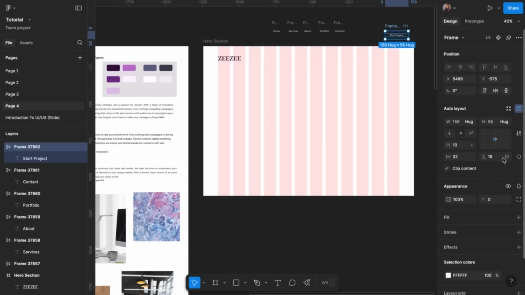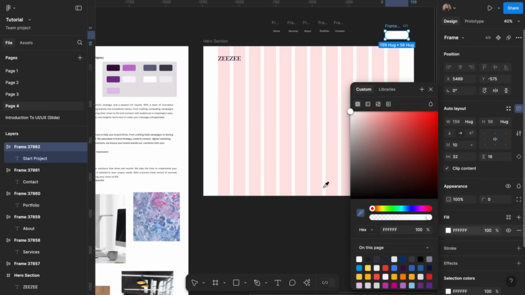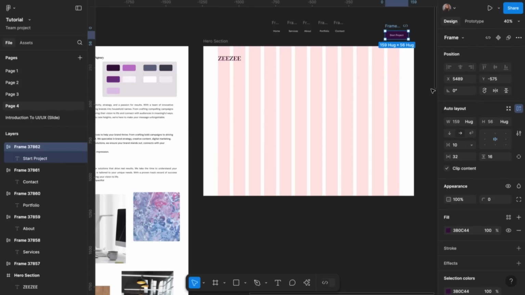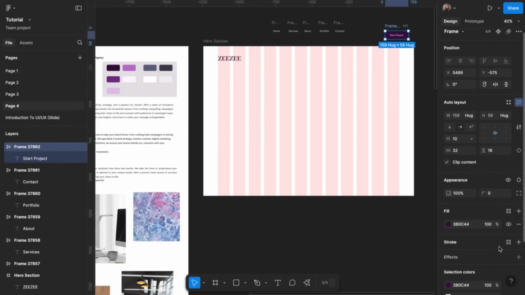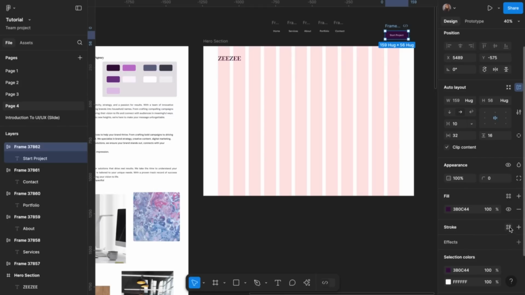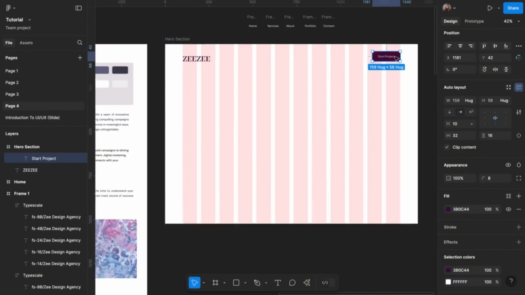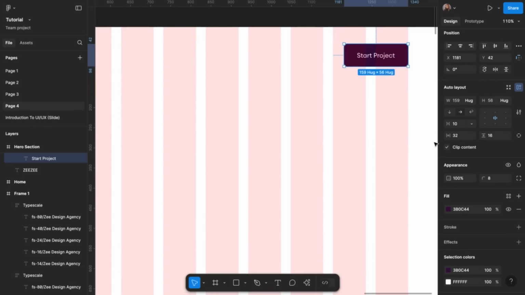All right. We'll give it a fill. Now the fill color would be the brand color, which is this. We'll go ahead to round the corner. I don't want the edges to be too sharp, so I added corner radius of 8.